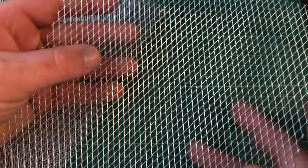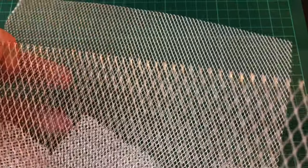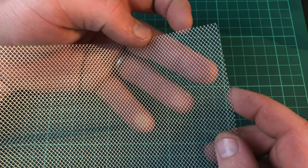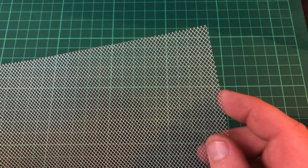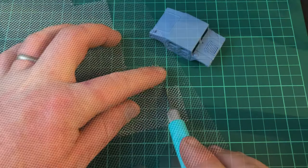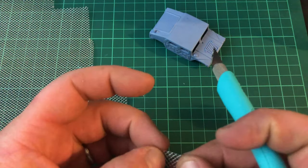So for the mesh on the inside, I bought a selection off eBay. I think this comes in a set of three. The one you can see now is the big one, which is slightly out of scale for Gaslands cars, but it would work well for gangways and stuff, more for your scenery type of thing. This is the smallest one they do, it's great for moulding. It's really bendable. Basically just cut a piece to the size you need, and once you're happy with that, bend it into shape, and you can obviously stick it in the Humvee.